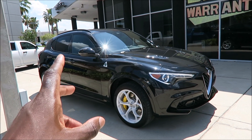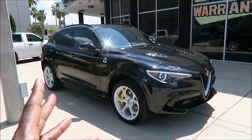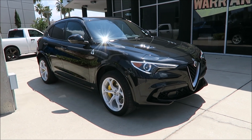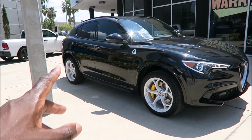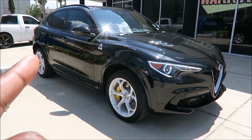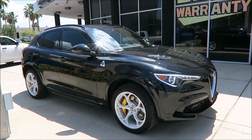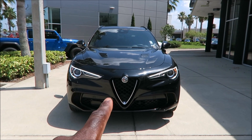This is an Alfa Romeo Stelvio Quadrifoglio with white wheels. Let me tell you guys a backstory about this — you guys have seen this specific Quadrifoglio on the channel about a year ago. This car was actually traded in by the client and they got something very different, very much on the other end of the spectrum. I want to tell you about the mileage, price, and specs on this used Quadrifoglio. It's a very rare car — I haven't even gotten a 2020 Stelvio Quadrifoglio yet, let alone this 2019 with a very unique one-off spec.